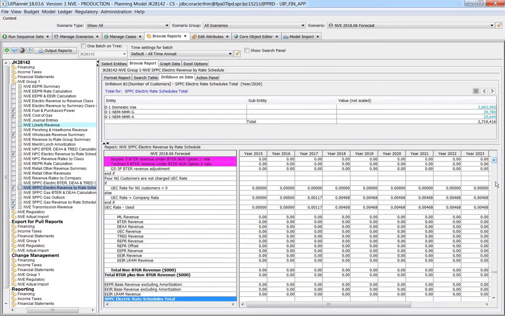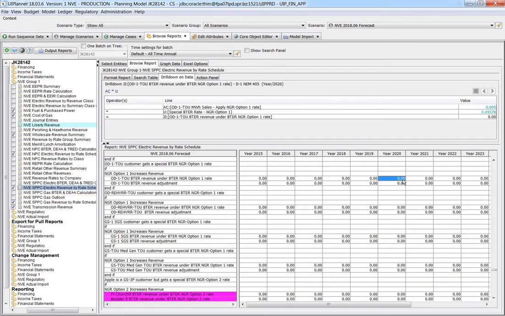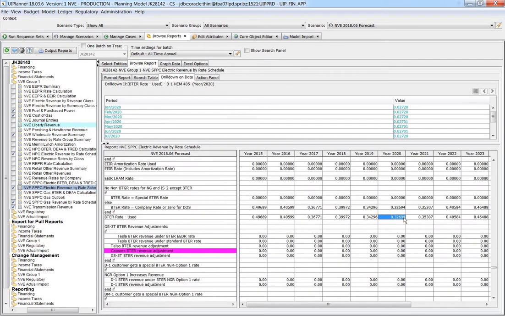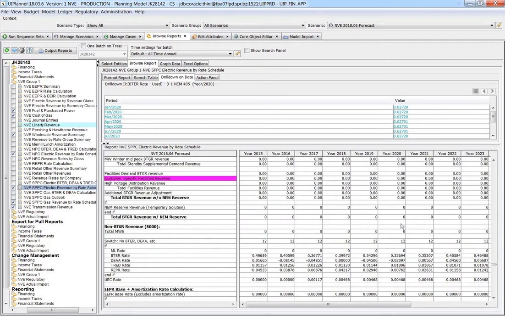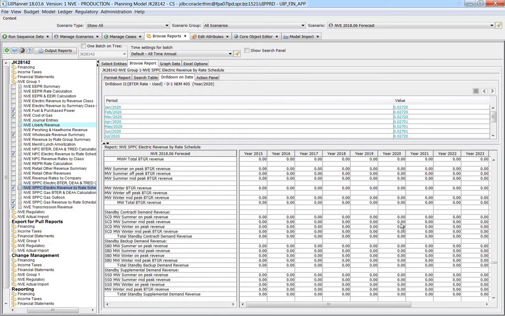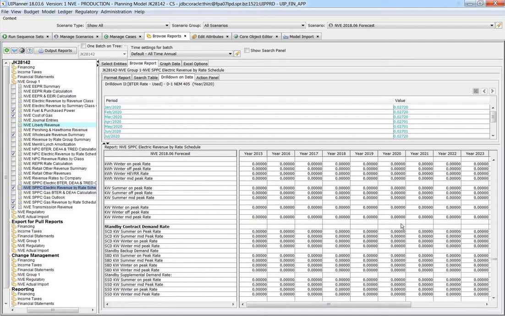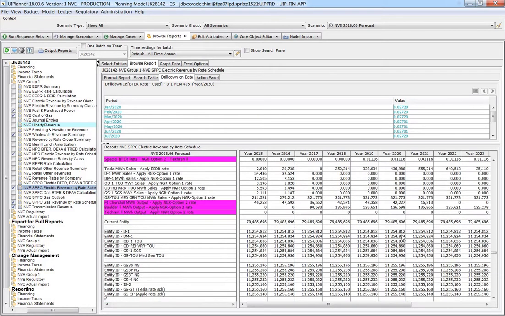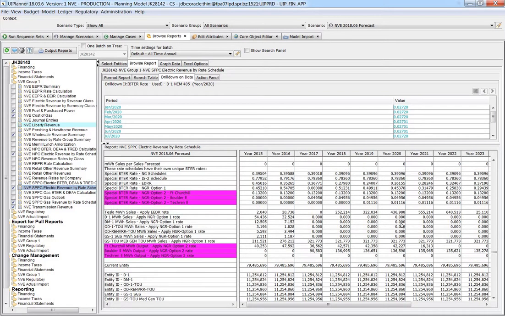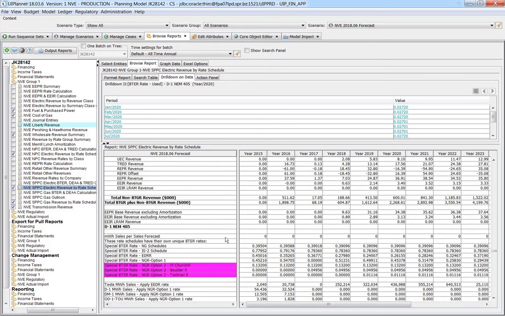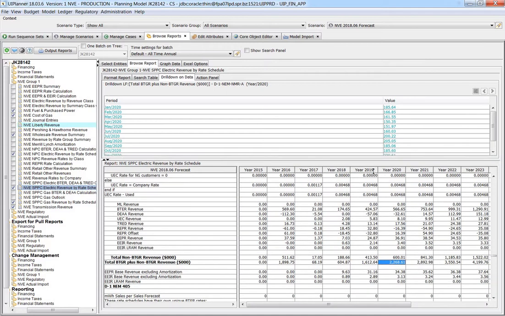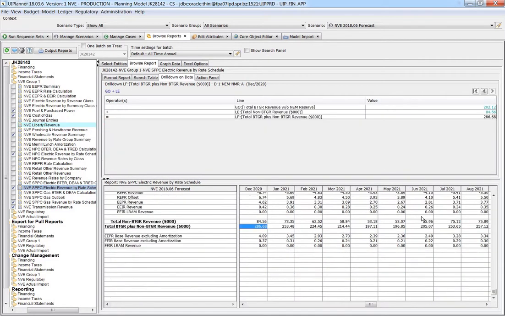Whereas the ones up above here, this one is showing you values for all 12 months because we're looking at annual, so we can drill down.